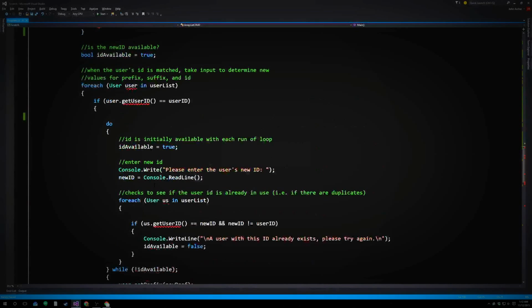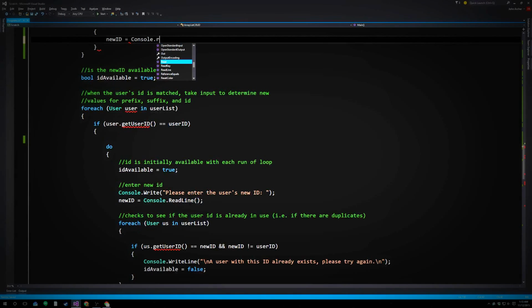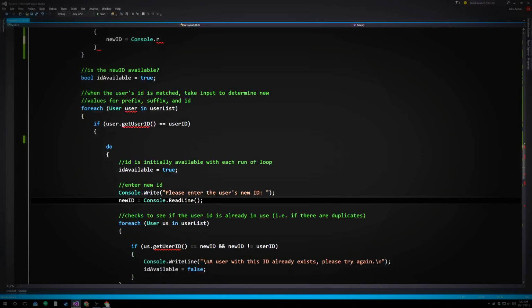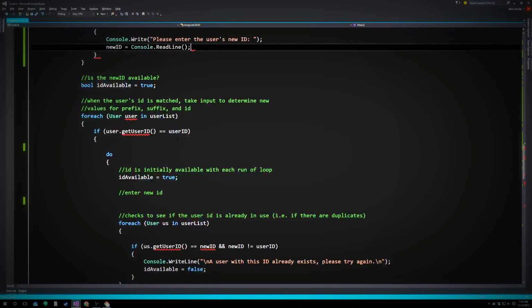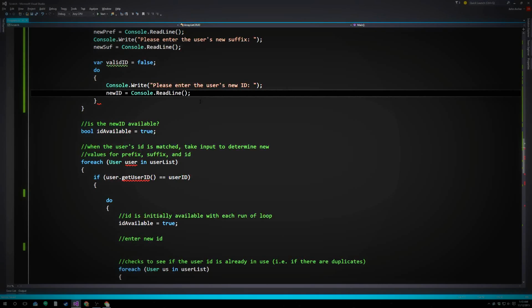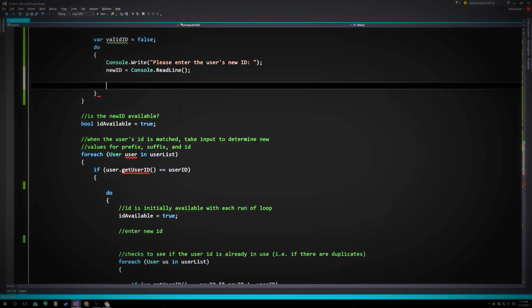So the thing we actually have to do is get an ID. New ID, is that what you called it? Yeah, equals console.read. You have code down here for that, I'll just copy it. Alright. Then, enter user's ID.